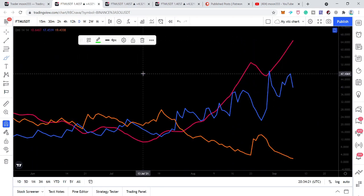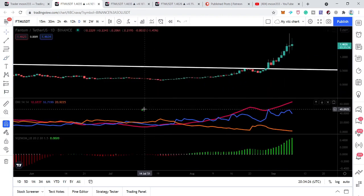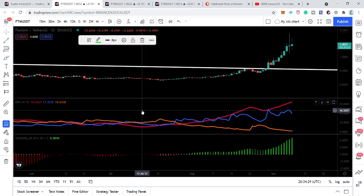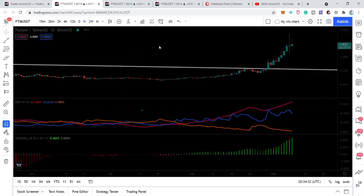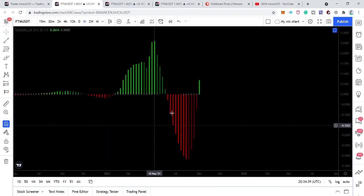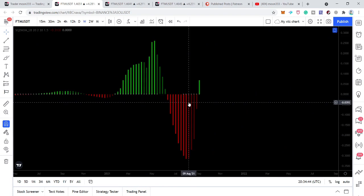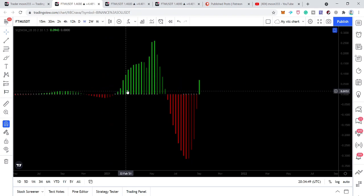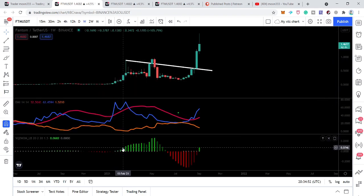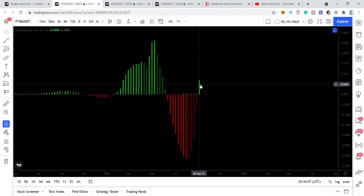Now, if we take a look at the squeeze momentum indicator that I have already shown you in my previous video as well, we were watching it on the weekly time frame, and it was turning weak bearish from strong bearish. Let me zoom out the chart, and you can see that previously it was very strong bearish here, and it was weak bearish here, and I told you that soon it would start turning bullish. It turned bullish here, and after that we had a very powerful move. Therefore right now you can see it has again started turning bullish.